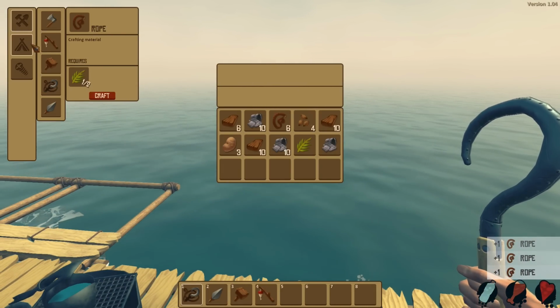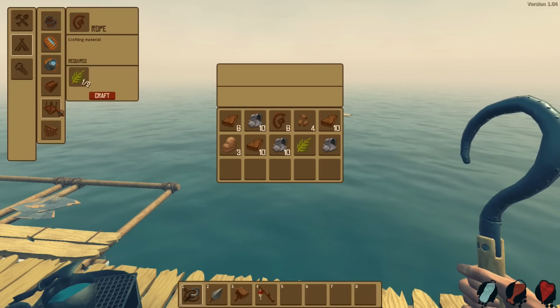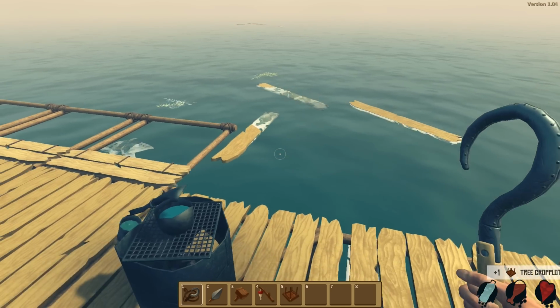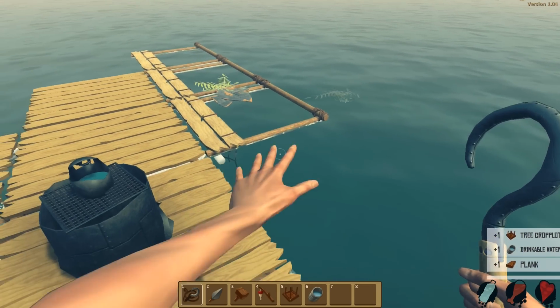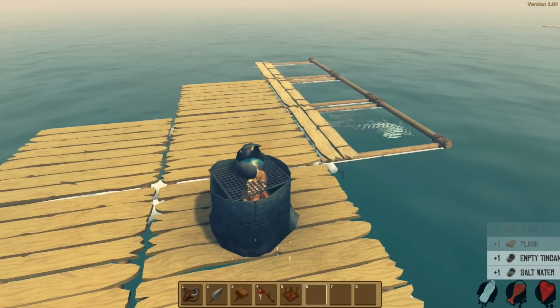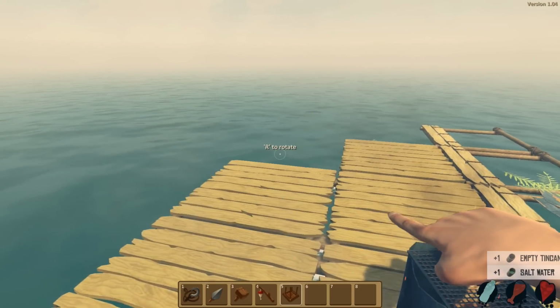And now we have to start thinking about storage as well, because it's getting a bit much now. So, oh no, what are we missing? Oh no, we can craft it. Yes. Oh, this is beautiful. And we have a drink. There we go. Nice. And where are we going to put... Oh wow, this is gigantic.